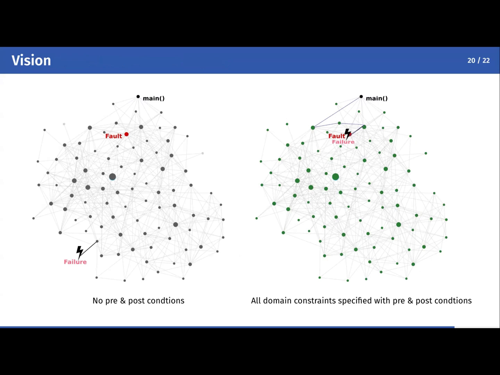The vision of this approach is that you add all the domain constraints to all the functions, and then you get the stack, you move the failure to the fault, and your program stops at the outer problem boundary. So it stops right when the mistake happens. And you close this gap, the fault failure gap, between the place where you make a mistake and the failure. So that is what we want to do: add all these domain constraints. But of course, they have to be correct, which we have no real way of checking.